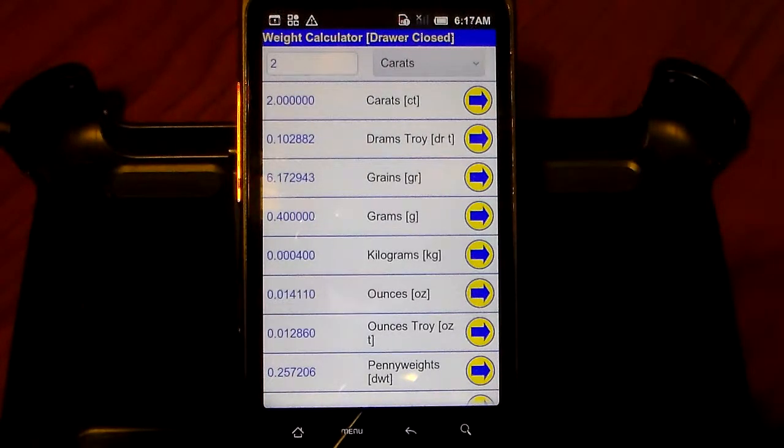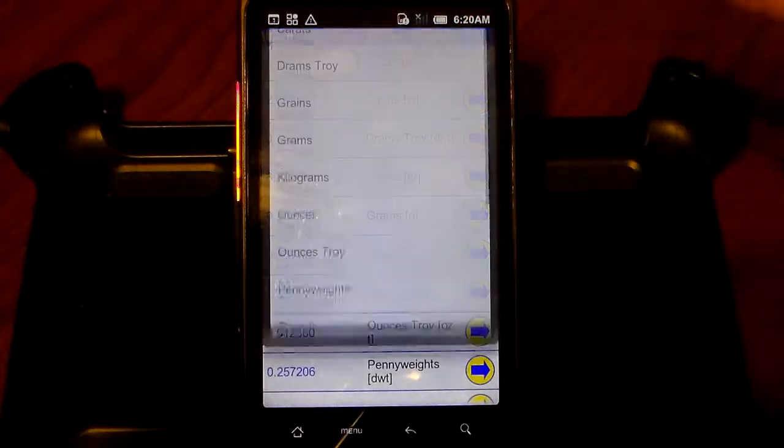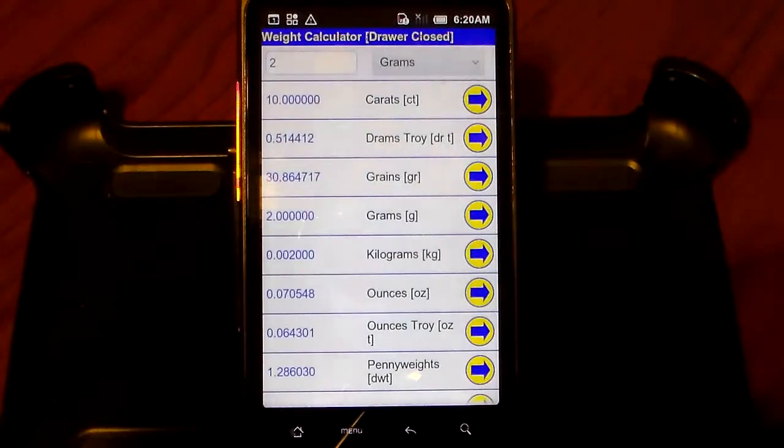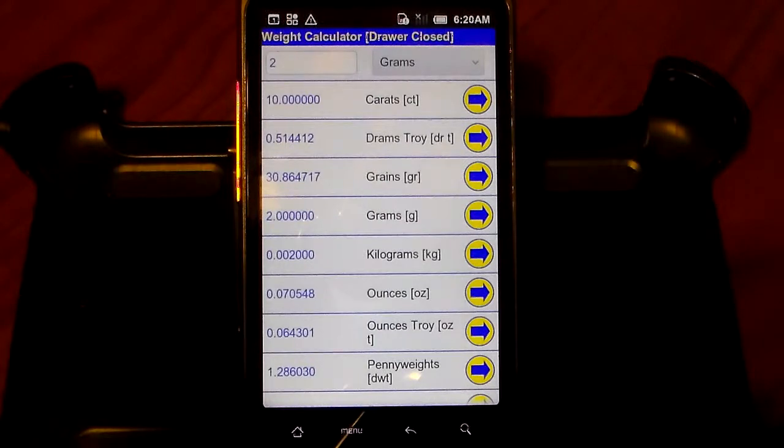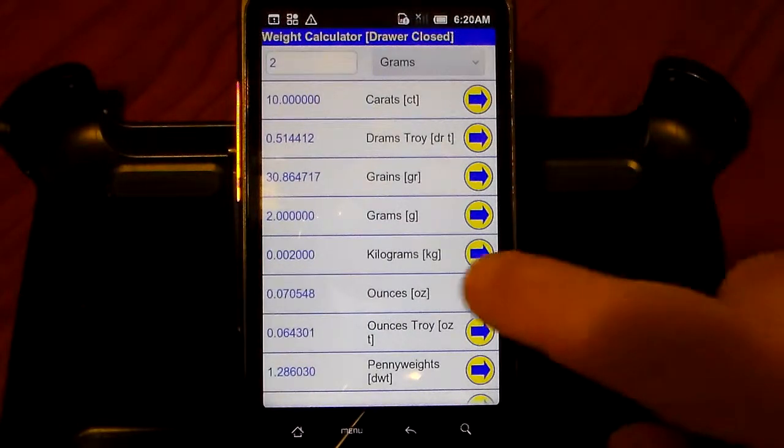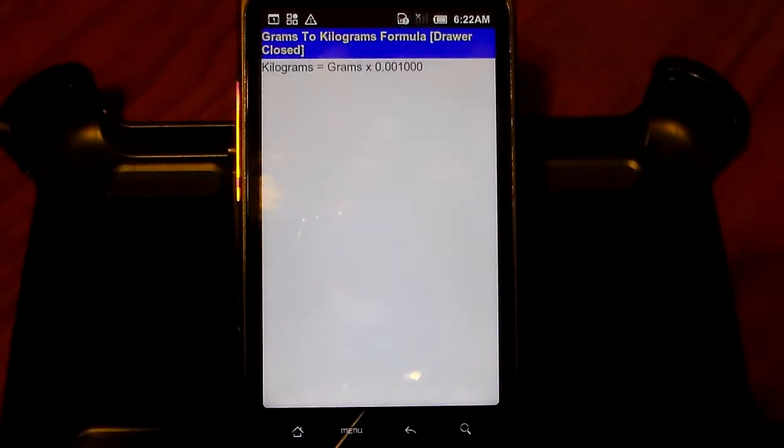To demonstrate this feature, if I want the formula to convert grams to kilograms, I can simply choose grams as the base unit, and then scroll down and click the kilograms row. This will slide in a screen showing the formula for the conversion. Furthermore, each of the weight units listed in the MetdiaGem application have the conversion formulas for all other weight units for completeness.